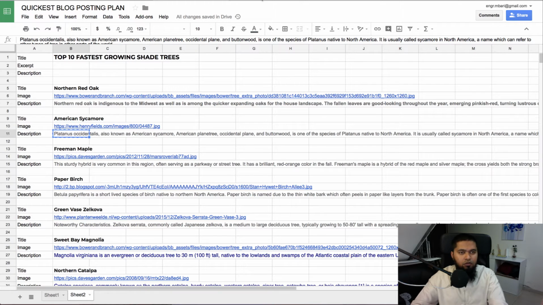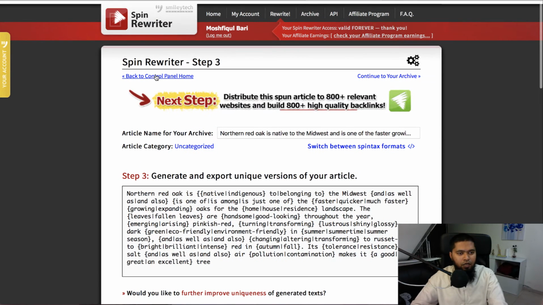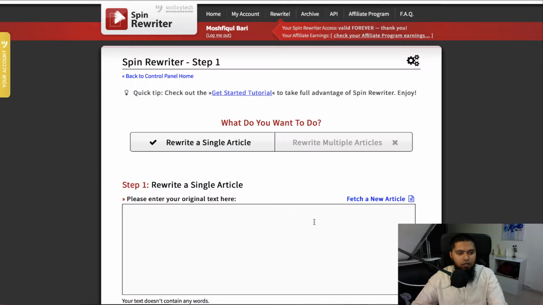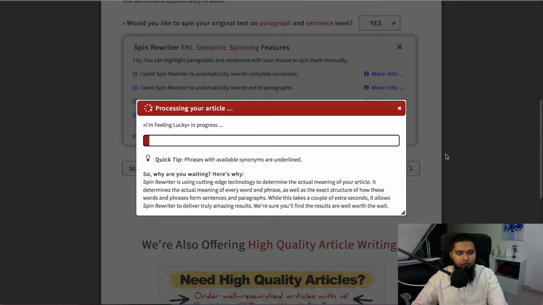Now Control C, you go back to the spinner control panel, rewrite your articles, ignore this draft, Control V, and I'm feeling lucky.